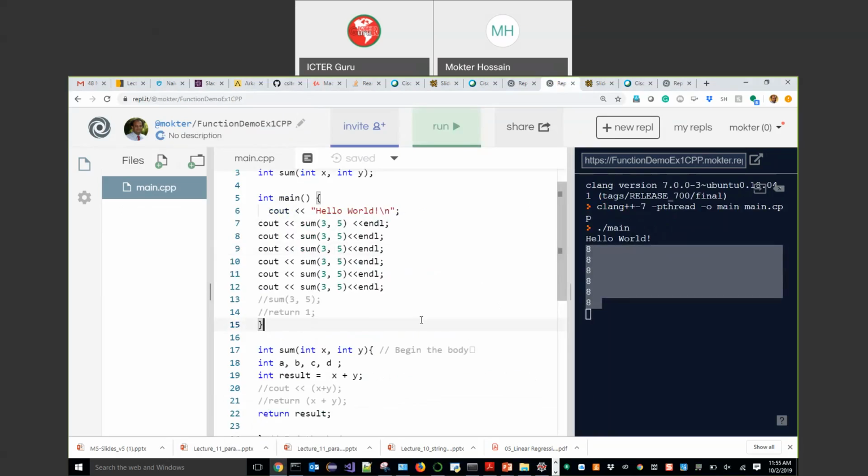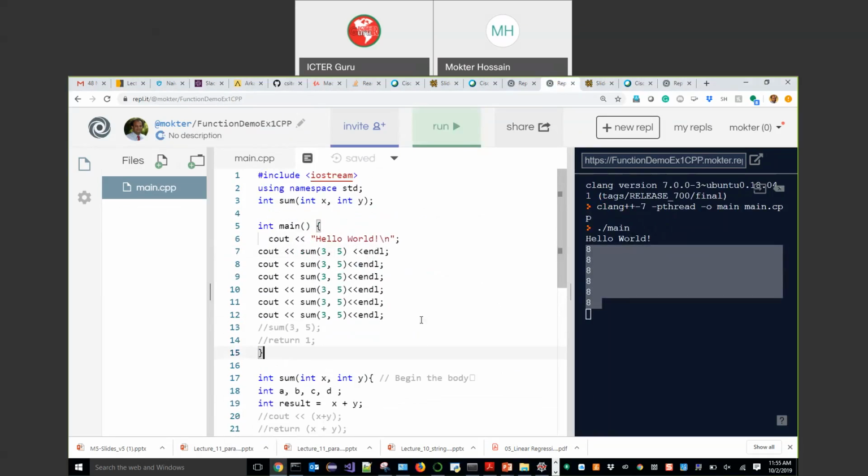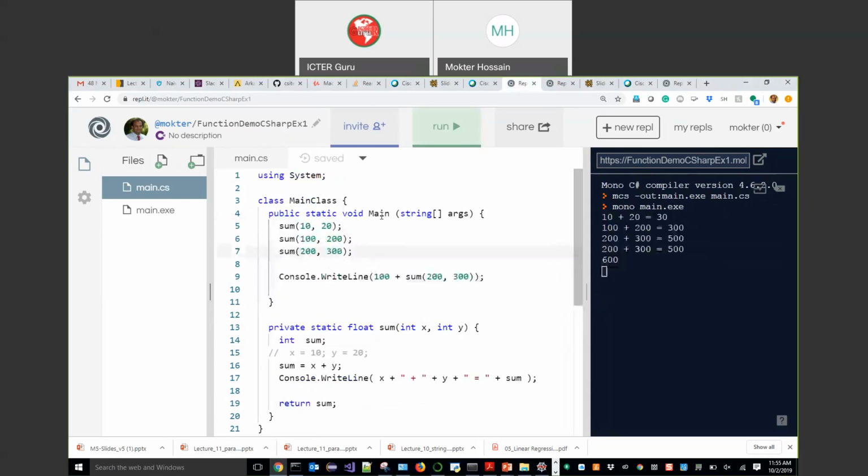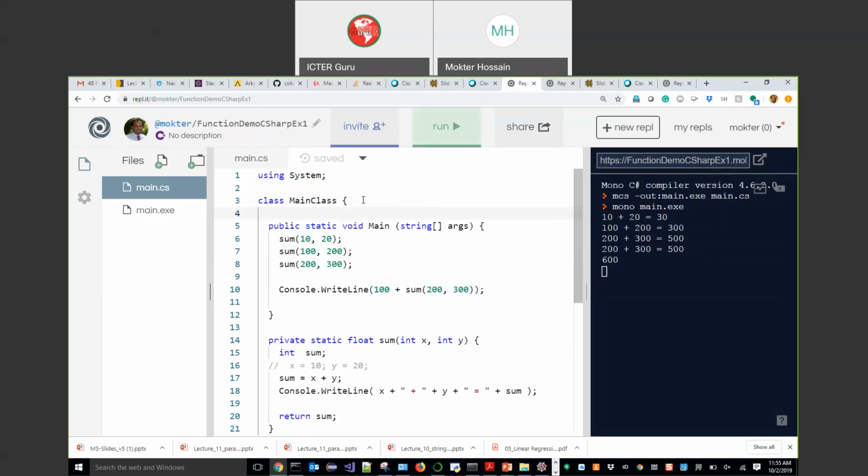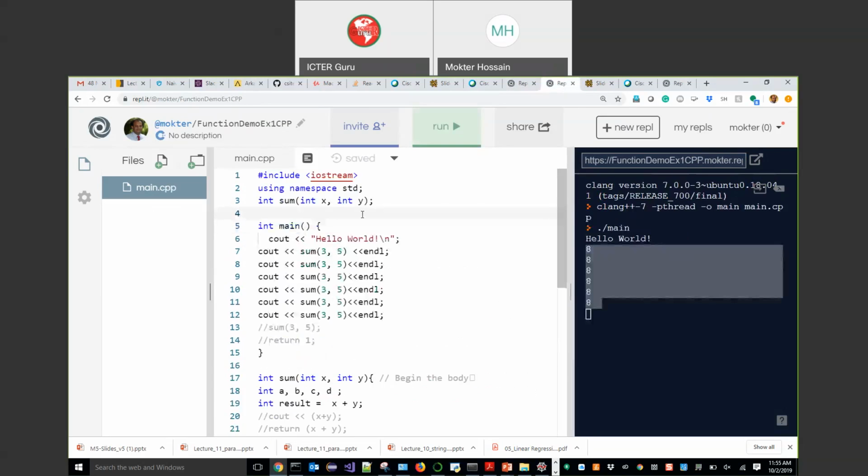C++ is a little bit different. Again, people taking the C++ lab, you see that in Java and C#, we define a program as a class. We start a program as a class, and we write all of our methods within a class. But in C++, we do not do that. Usually, we can have a program without a class.